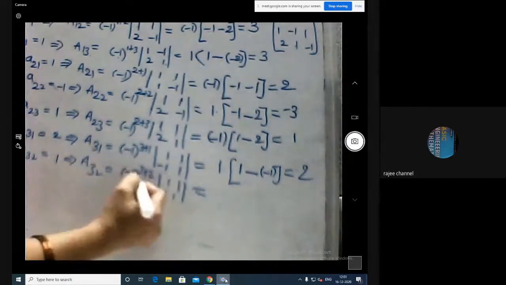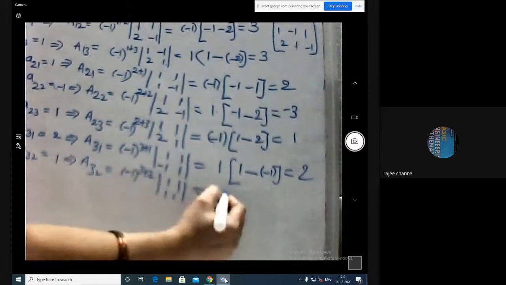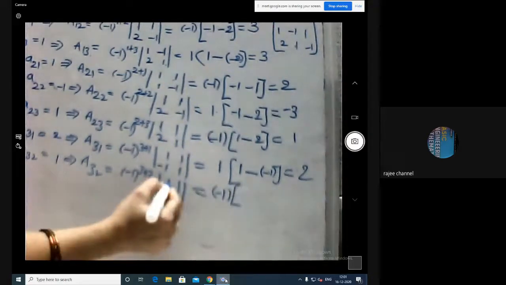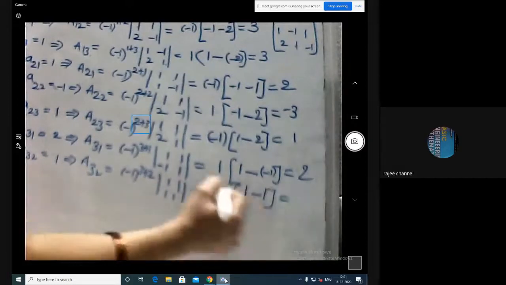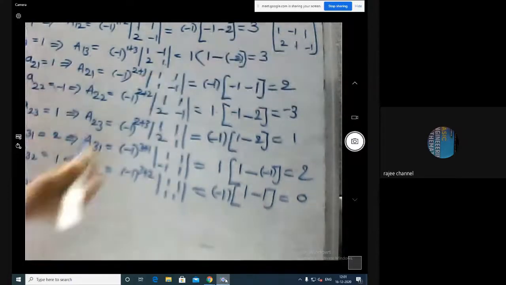So for that we take minus 1 whole power 5. Taken here minus 1 into the determinant: 1 into 1, 1 into 1, so 1 minus 1 is 0 into something, 0. Overall we get 0. Next element A33. A33 value is equal to minus 1.